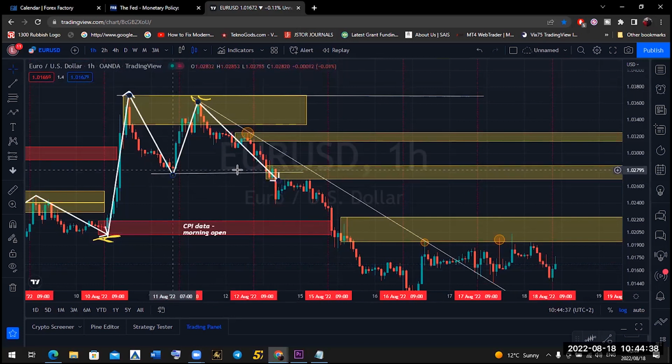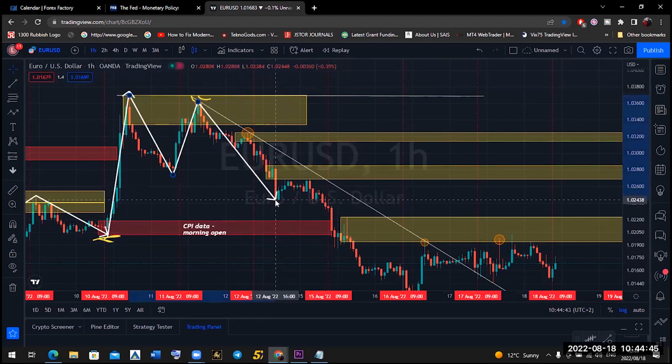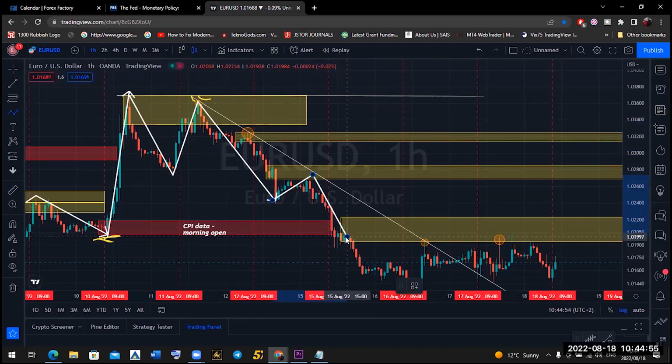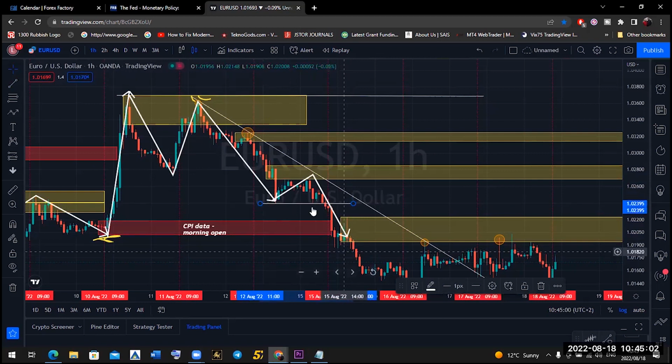All of a sudden, your higher low has now been dumped, and now markets are moving to the downside. So markets move down, markets create a new structure. Uh-oh, what's going on here? Right, now you've got a lower high. This high is lower than that high. Look at this, there was a break of structure here. What's this break of structure? BOS, confirming a downtrend. So we have a supply that creates a lower high that gives us a break of structure. Hello, confirming a downtrend.